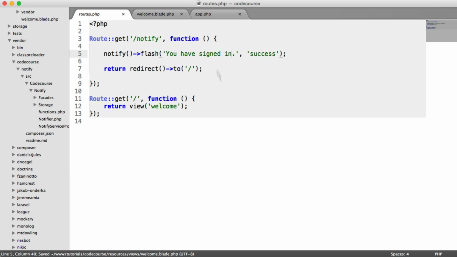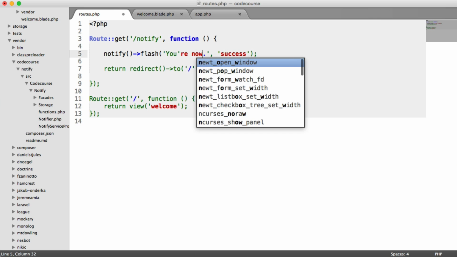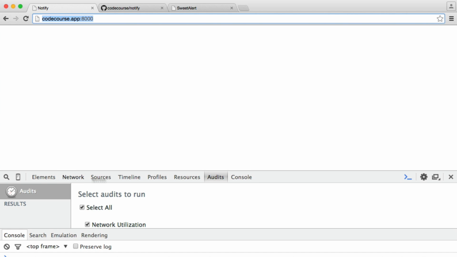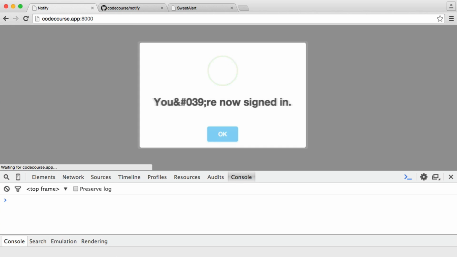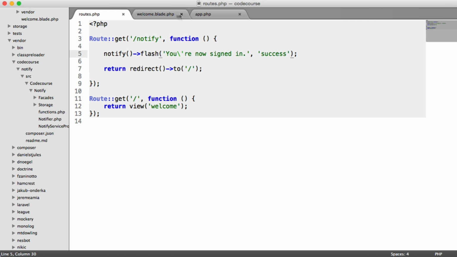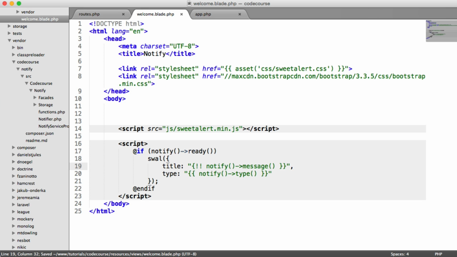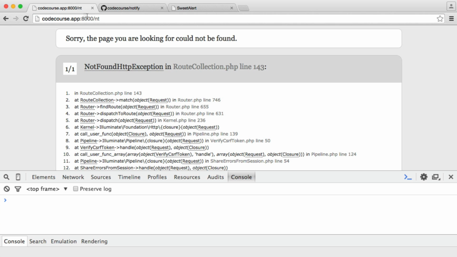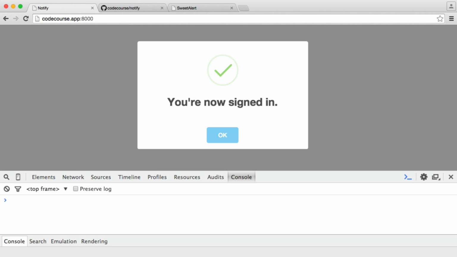You might find that sometimes if you have signed in, or we could say you are now signed in, you may have a character like this in there. And if we have a look here, we can see that we get this here. So you may want to, within Laravel, if you know that you are always sending your own data, just go ahead and don't escape the type message. I suppose the type doesn't really matter too much, but that will go ahead and solve that problem for you if you're having it. So you can see that this makes all the difference.